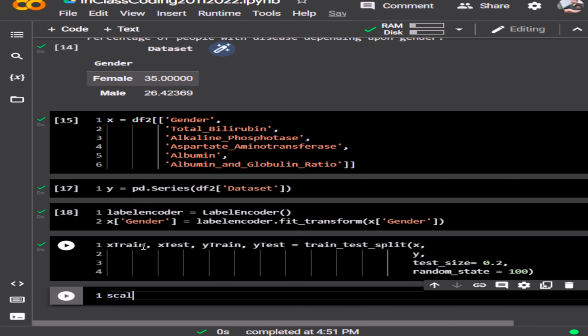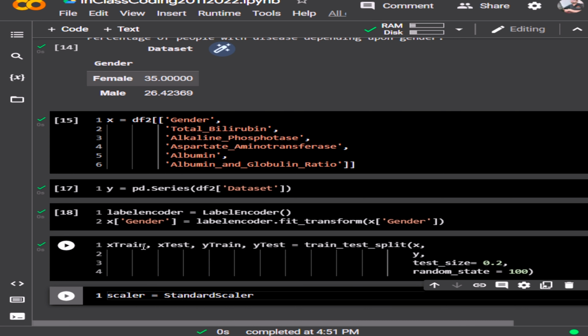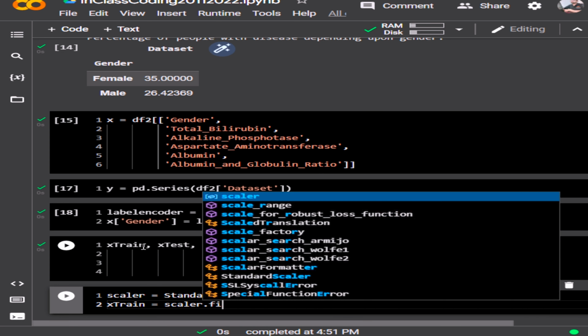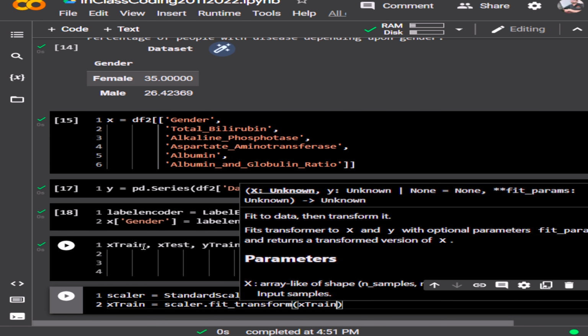All right, then we'll use a scaler over here. So scaler is equal to StandardScaler. This needs to be applied on the X train as well as the X test. X train is equal to the scaler which you have defined, dot fit transform on the X train.